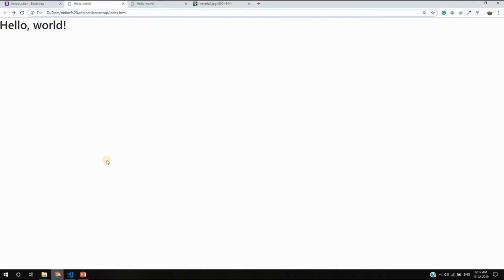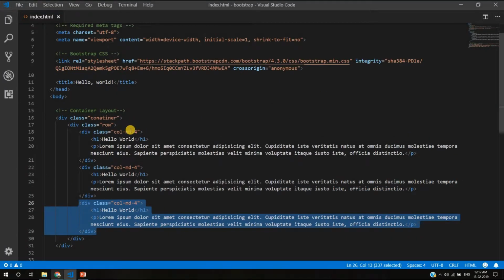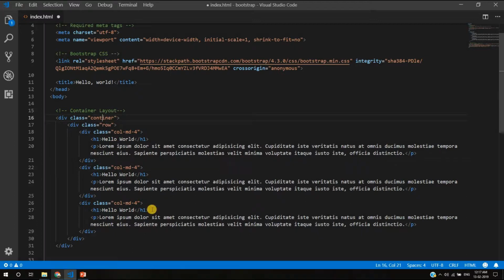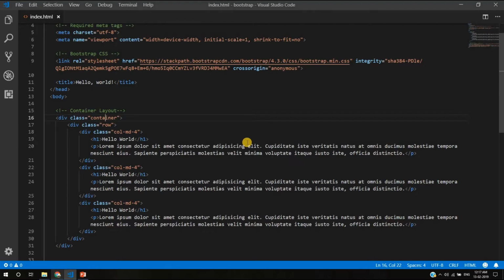Save and then refresh. Sorry, this is not a container fluid, it's the container. So this is a container layout, having three columns of 4.